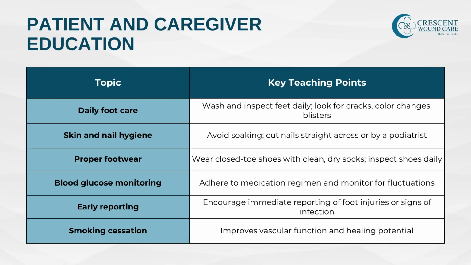Blood sugar monitoring. Encourage consistent glucose checks and compliance with medications. Early reporting is critical. Even a small blister can become a major issue. Patients should report any new foot problem right away. And lastly, quit smoking. It's one of the best things a person can do to improve blood flow and healing.